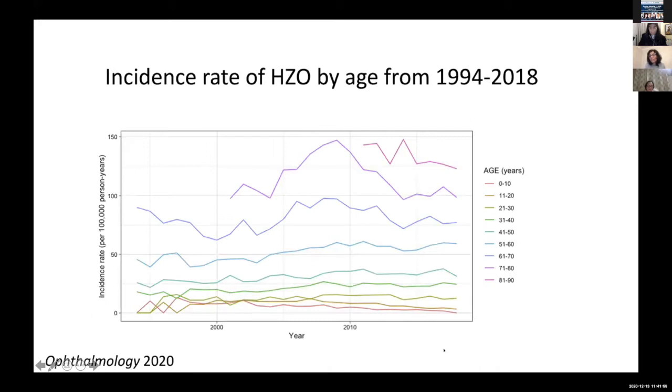There are some interesting trends though. If you look over time from 1994 to the current time, and you look at incidence by 10-year age groups, it is going down in the oldest groups, in the 70 and 80-year-olds actually, but it's increasing in what we call the middle age groups, the 40, 50-year-olds, and it's going down in the very young. It's going up in this group that I think some of us on this call are in.